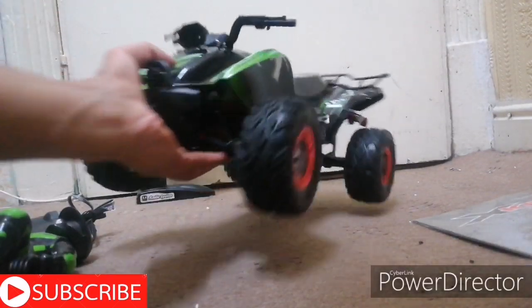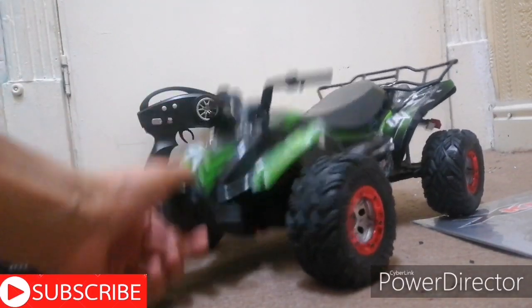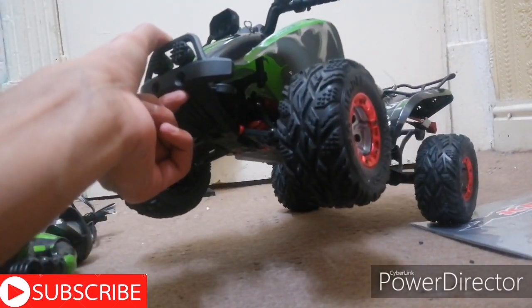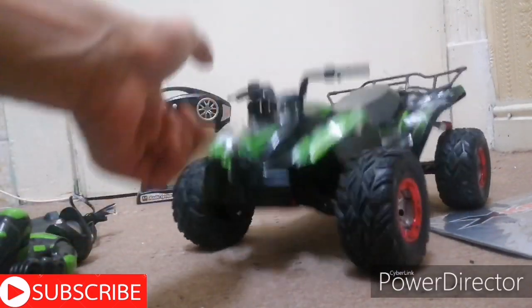And yeah, it looks pretty good. Yeah, they're friction shocks, not oil filled. I'm not sure if you can oil them, I think they're spring loaded shocks, not oil fillable.